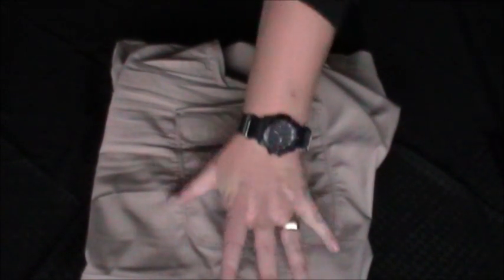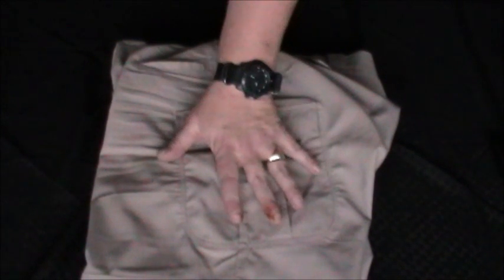One thing that I really do love about these, if you wear cargo pants a lot, the one thing that's always amazed me is that manufacturers of cargo pants generally end up putting the pockets in the wrong places for me. 511 have raised the pocket up. They've also turned it at an angle, so when you pop the tops open, your hands go naturally into them. There's no messing about having to wriggle, especially if you're sat in a vehicle, or if you're in a seated position anywhere. There's no real problem with that at all. So that's another big plus to these.